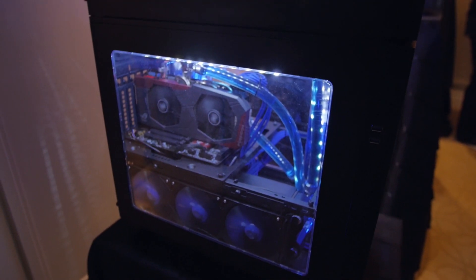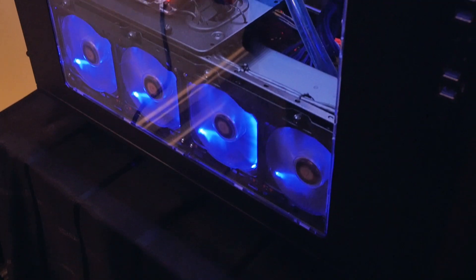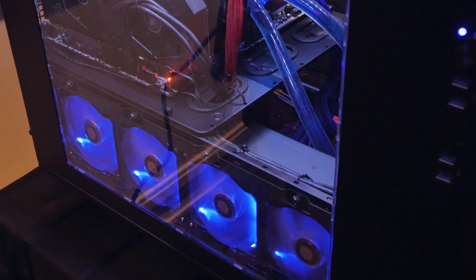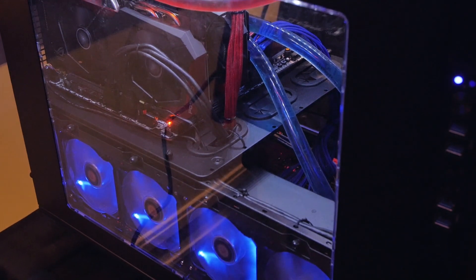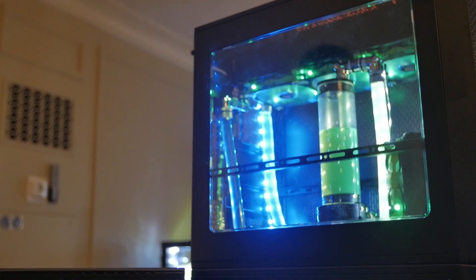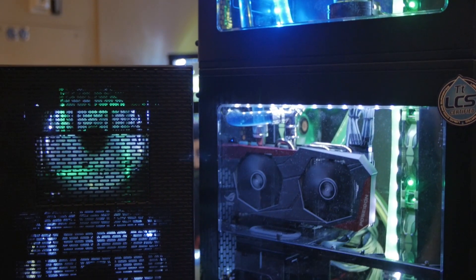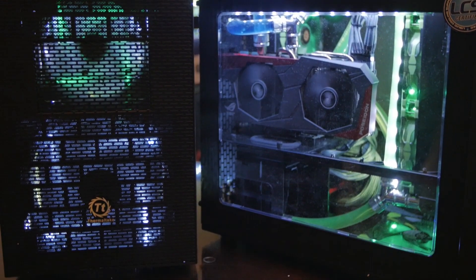We ripped it apart and made it that way. So you can see in the Core X9, everything in there — you have your motherboard tray and everything can all be pulled out. It all has thumb screws so you can lift it out, build the system outside the case, drop it in, or you can even leave those components out if you're not using them. Like in this dual build, we took it all out because we wanted liquid cooling, so we have huge 480mm radiators all around the top. Where are the hard drive cages normally? You've got most of them removed here.